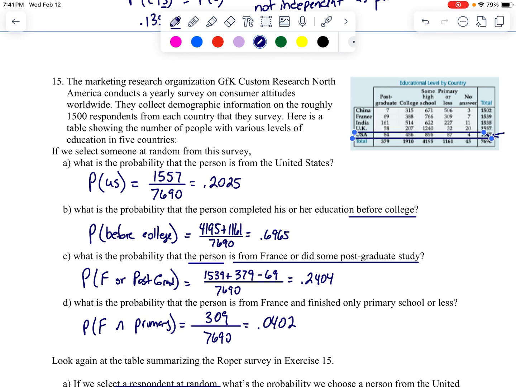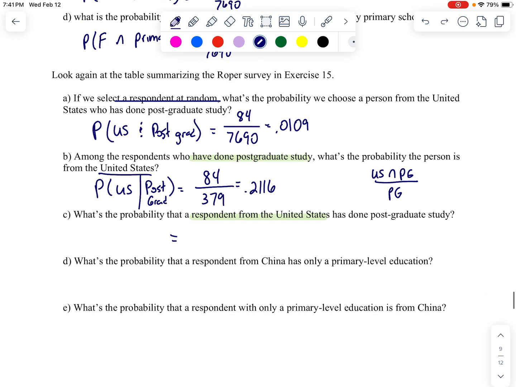So I'm looking at this here, this row. I don't know if it'll do that for me or not. Look at that. Cut it off though. Okay, no bueno. Made it worse. There it is. So 1557 is going to be my denominator. Okay. My numerator then becomes however many we're doing postgrad, and that was 84. So 84 out of 1557 is 0.0539.